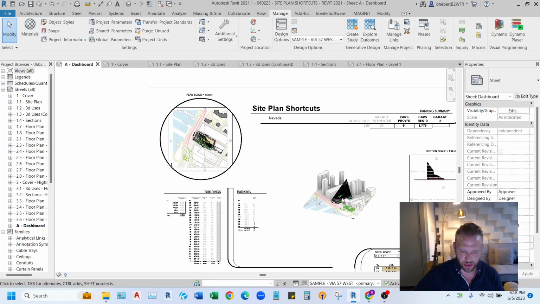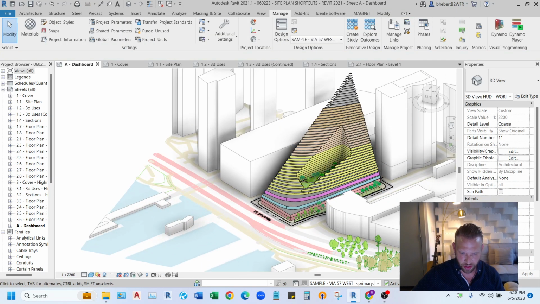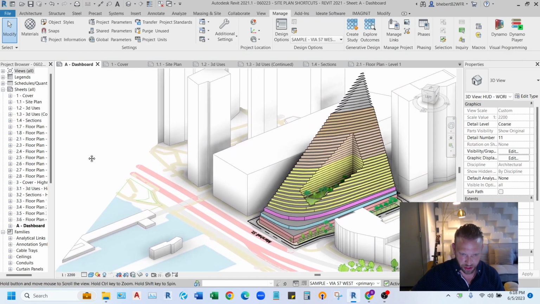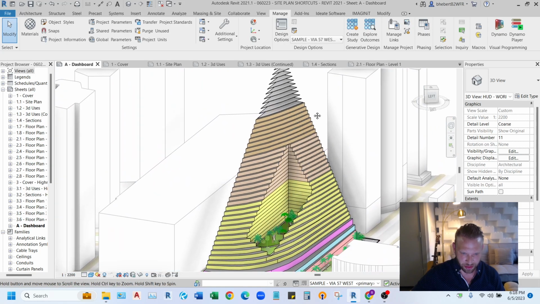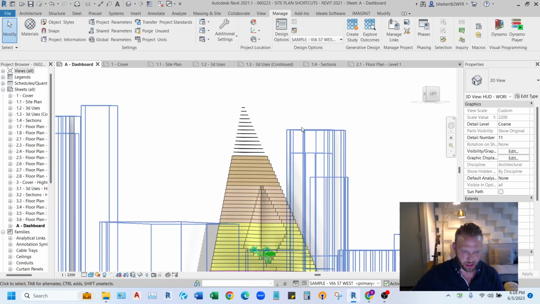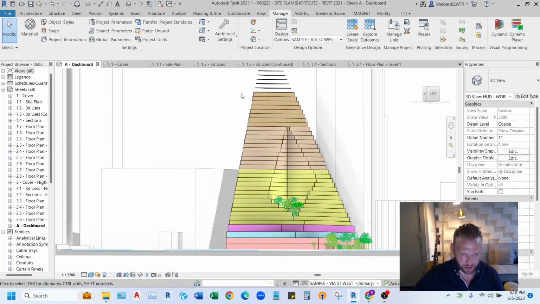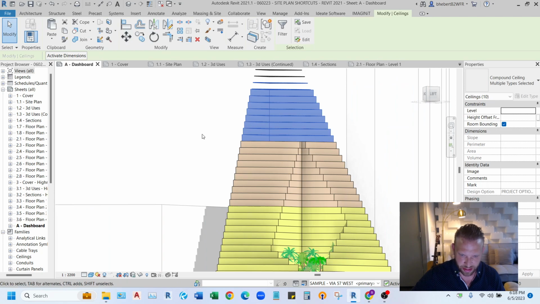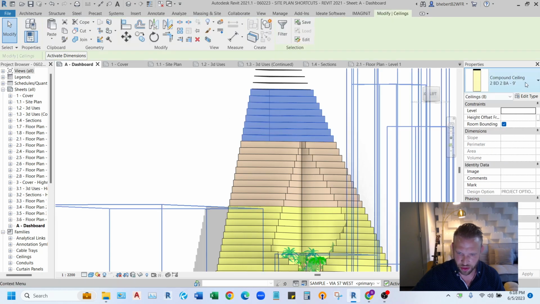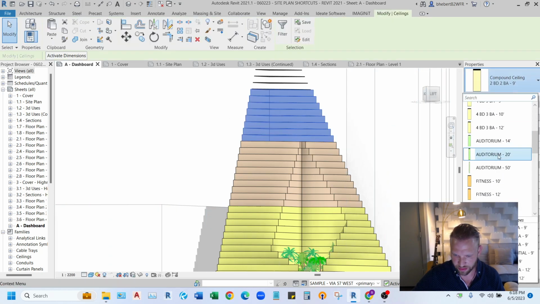Last thing I want to show is really how this works to change the uses here. And I really can't get this middle scroll button to click. It's unbelievable. So let's go. You'll notice that we have all of these different yellows here. So I'm going to select these, and you're going to see this is 2-bedroom, 2-bath. What if I wanted to change all of this to retail? Let's just see.